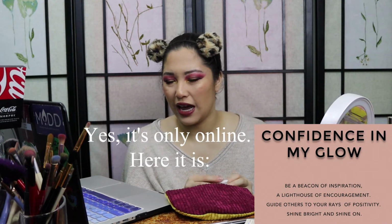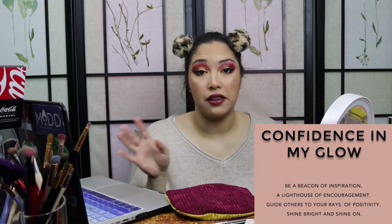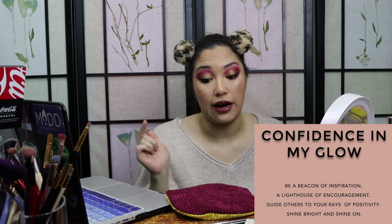The brand itself is paraben free, cruelty free, and intentionally inscribed with positive affirmations. I saw that on their website and I don't know where this one is. I wonder if it's inside here. No. I do like that there's this tiny mirror in here, but there's no positive affirmation written anywhere on that. Maybe it's just on the website that it has it. So that is that. I love highlight, so I'm really excited to have that.